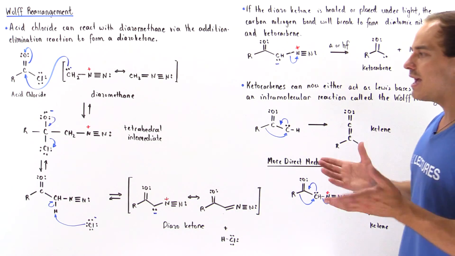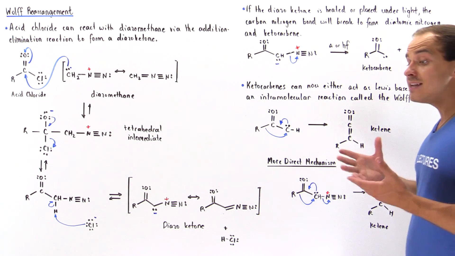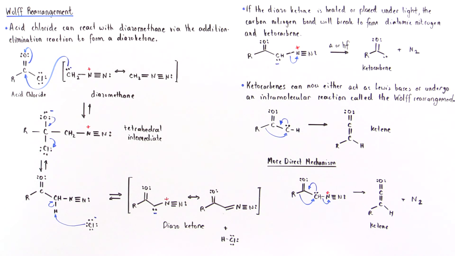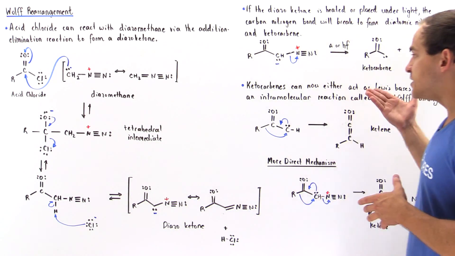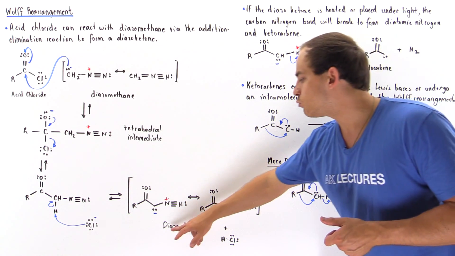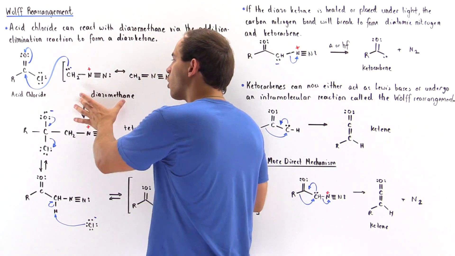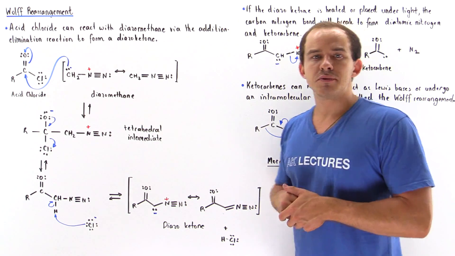So we have two different reaction mechanisms for the Wolff Rearrangement. The question is, which one is the correct mechanism? The answer is we still do not know. It's possible that both mechanisms are correct and both pathways can be followed to form the final product, the ketene. In both cases, we must first mix acid chloride with diazomethane to produce the diazoketone before the Wolff Rearrangement can take place, ultimately forming our ketene.